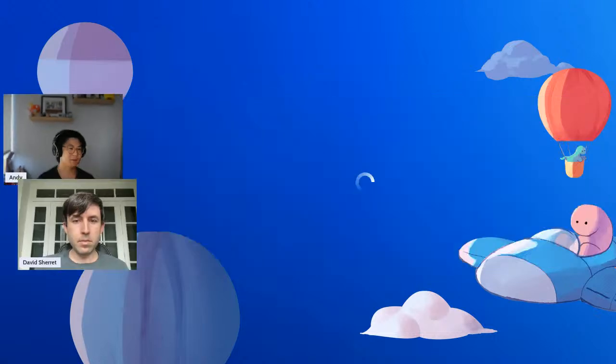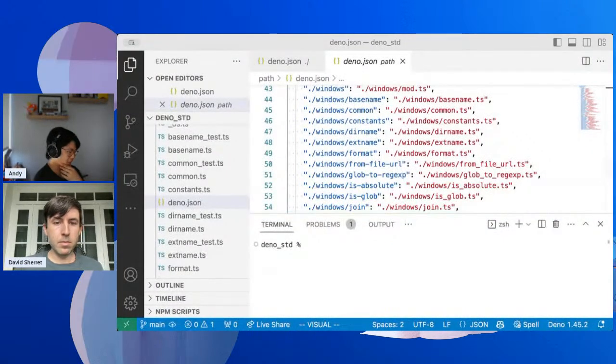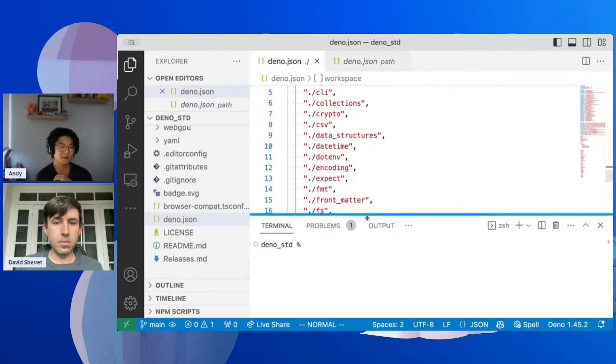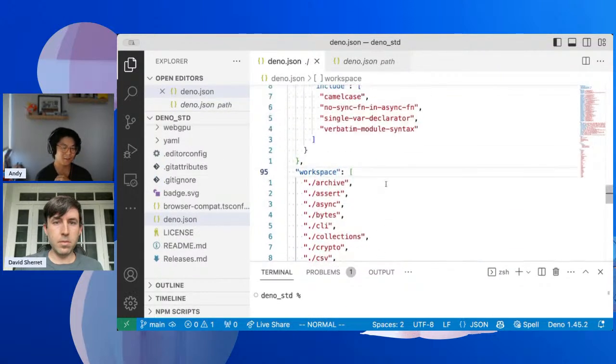It's one of those things where people have their own workflows, and for Deno, we just want to make it as flexible and powerful as possible so it can fit into your needs. So while we do the Workspaces demo, if you are using Workspaces, please let us know in the comments. And if you have any issues or questions about it, let us know and we'll be sure to cover them on the stream.